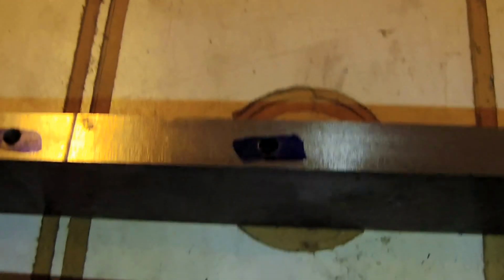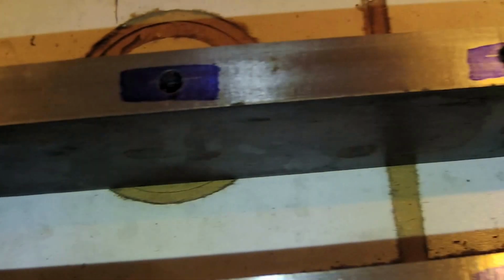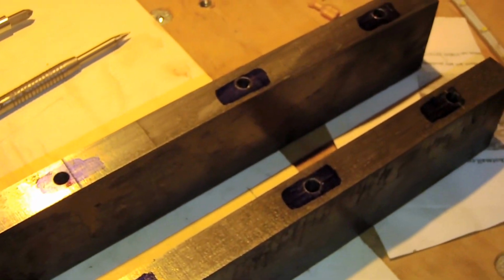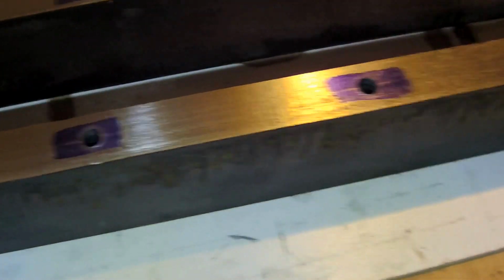And as you can see, all the holes were done. So there are 10 holes per rib. So 20 holes were made.